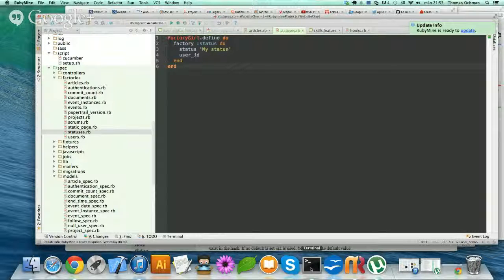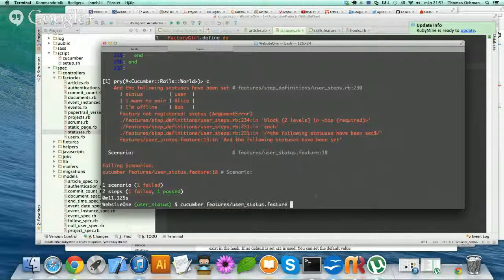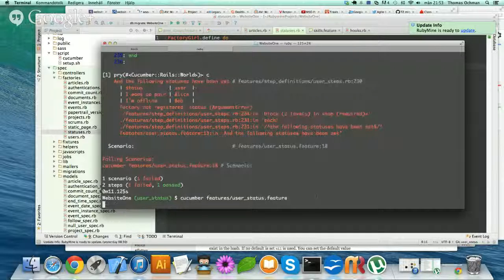So let's run that, and then we're gonna create a migration. We're gonna create a model first.